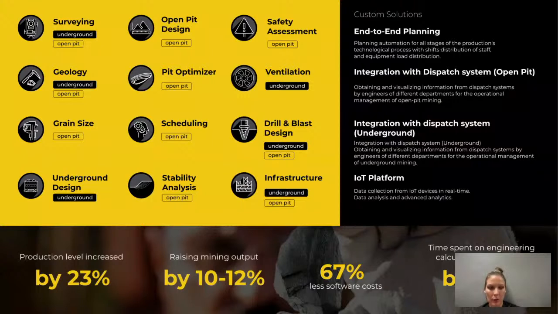We also offer custom solutions, so you can see on the right part of the screen the solutions that we currently offer. It's end-to-end planning that allows you to automate planning for all of the stages of the production process until the moment the product is actually loaded. The IoT platform works on a web-based interface.